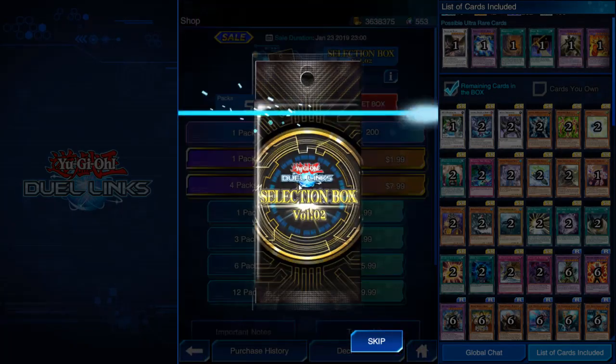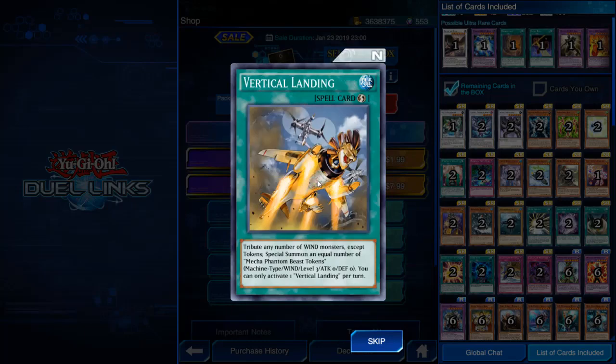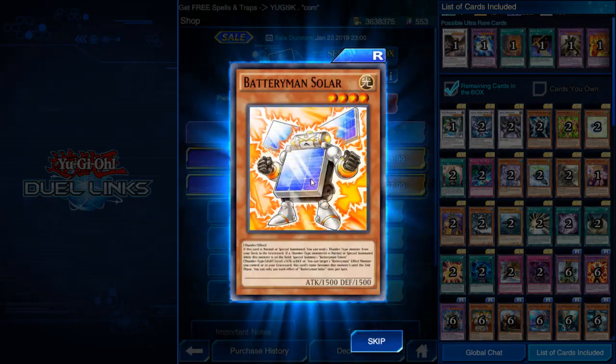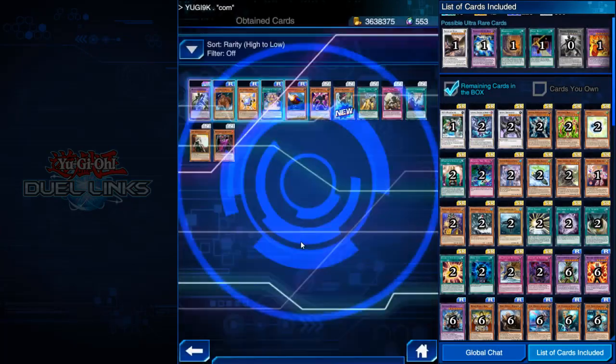Alright, so I'm just not gonna trust the animation, because they probably changed the animation on this box, so it could have been a super rare, or it could just be an ultra rare. All right, masking rank. You actually needed the last one, so this completes my set, I guess.